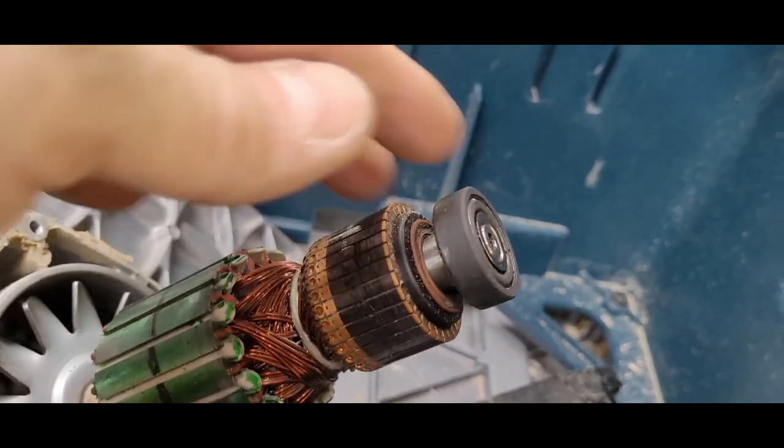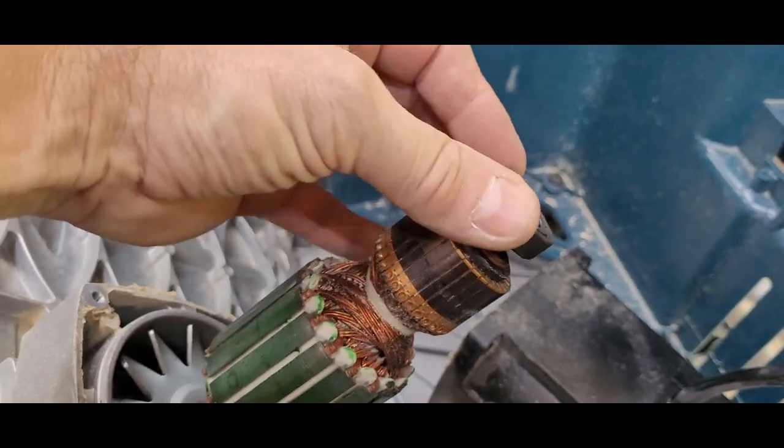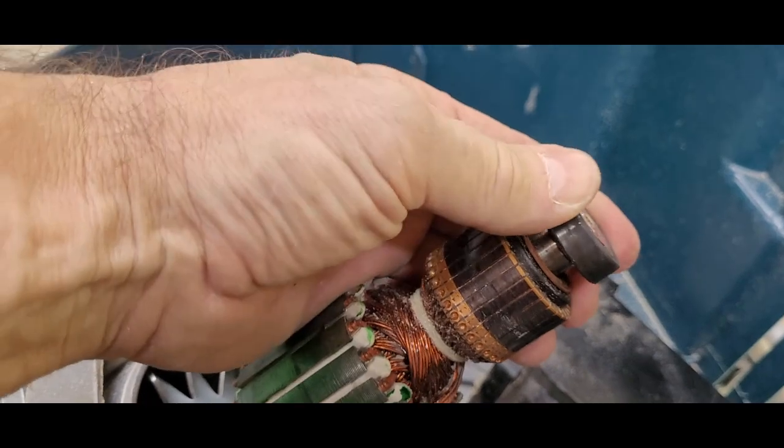A quick inspection and I was pretty sure the Bosch technician was right. That end bearing was more than fried. The good news is the rest of the shaft seemed to spin freely.